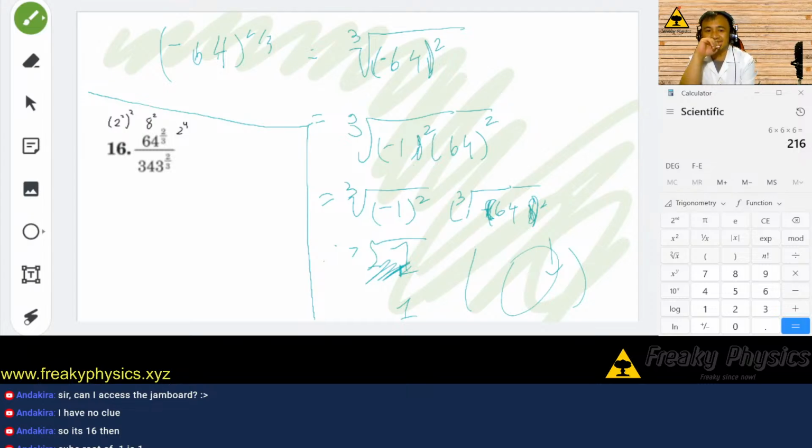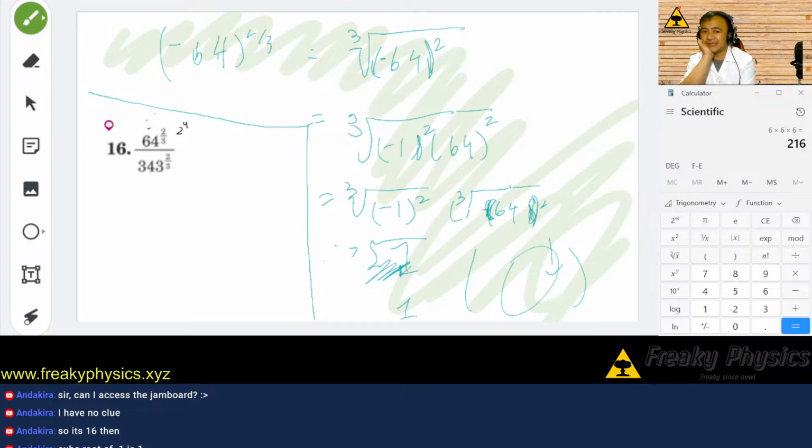343. Something cubed. I'll give you a bit of a clue here. 10 cubed is 1,000. So 10 is too big, right? Another thing that's easy to remember is 5 cubed. 5 cubed is 125. So we have to make the cube because of the fraction, right? Correct. So that's your hint. Your number should be between 5 and 10.